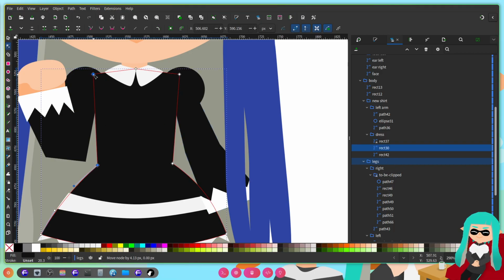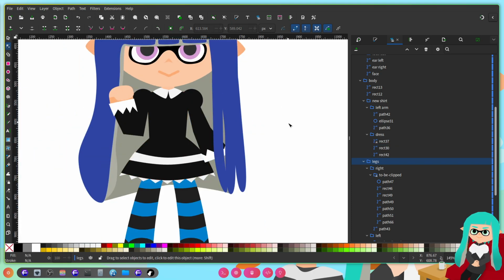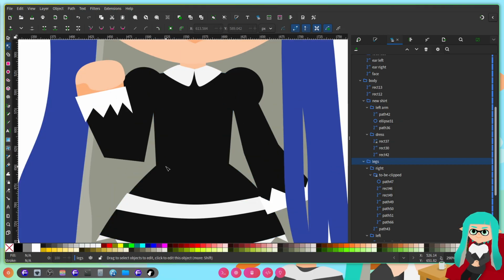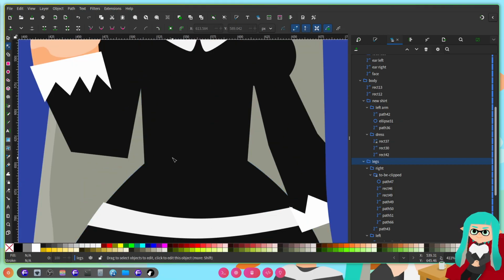Even thinner. How thin is too thin? I think that still looks okay. But I'm just silent most of the time because I'm thinking.